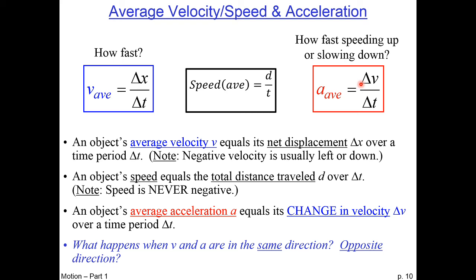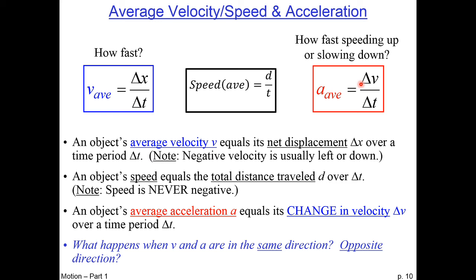This is what trips people up. If the velocity and acceleration are in the same direction, then the object speeds up, and if the velocity and acceleration are in the opposite direction, then the object slows down. So it doesn't matter whether the acceleration is positive or negative, it matters whether it's positive or negative relative to the velocity. An example of the velocity and acceleration being in the same direction is when a car is moving to the left, so its velocity is negative, and its acceleration is to the left, so the velocity is becoming more negative. This means that the speed is increasing, despite the fact that the acceleration is negative. This is what trips people up, right? You hear negative acceleration, but that just means it's an acceleration to the left.